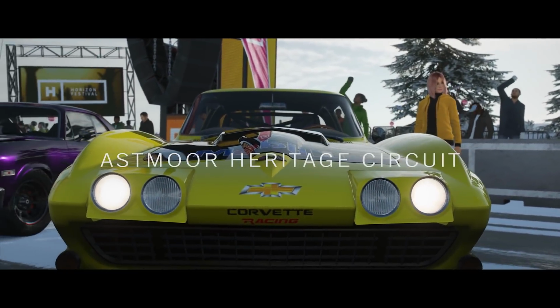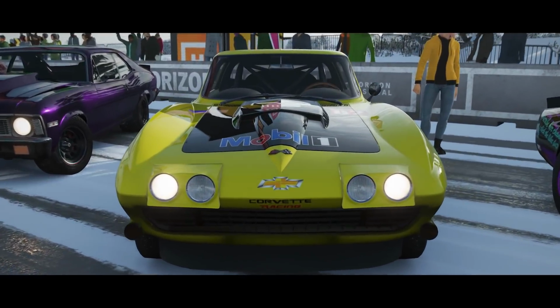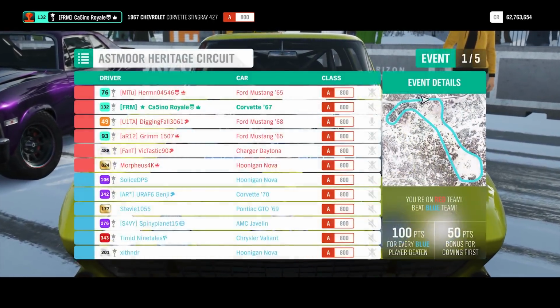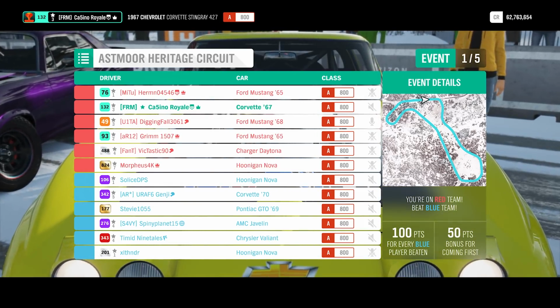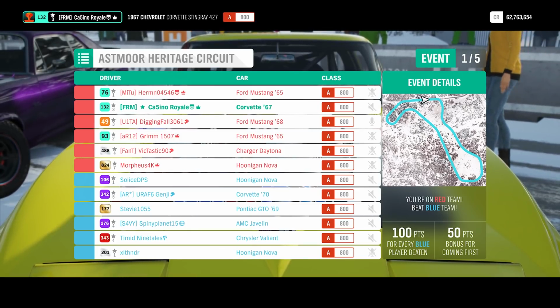We've got another team adventure for you on Forza Horizon 4 here. We're going racing with some classic muscle cars in the snow. They have to be rear-wheel drive as well. There's no sneaky shenanigans with these. They're all rear-wheel drive classic muscle cars.